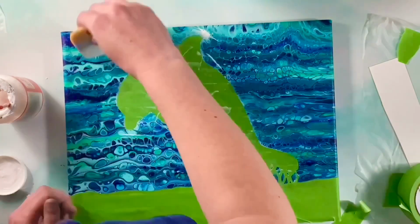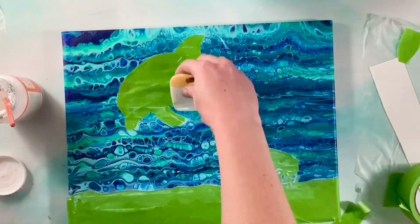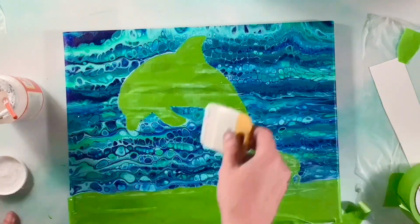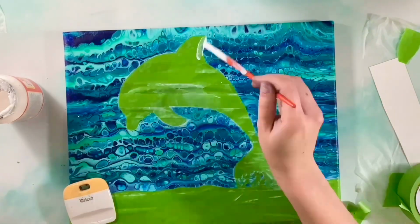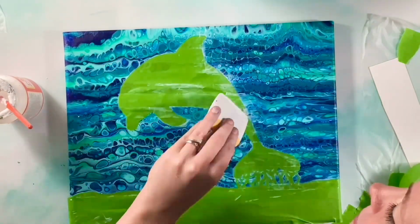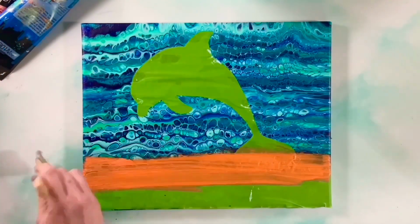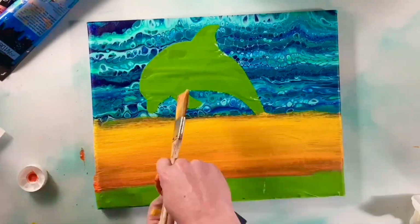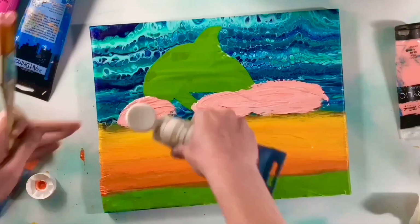And this part is very tedious. I do 3 layers of Mod Podge to make sure there aren't any gaps between the tape and the canvas. But it's really important to get a really good seal on here, so it's worth the effort. And now the Mod Podge is dried. So I'm applying the background sunset, and this problem area was just me.